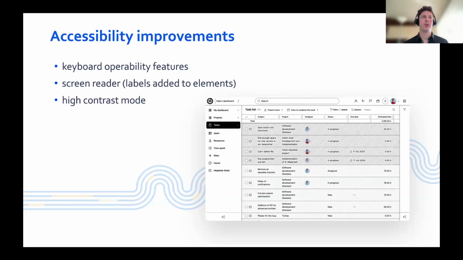And we've also added labels to elements so that if you're using a screen reader, which is for blind people or people with vision difficulties, you'll be able to hear where you are in the app, what element you're on, and so on. There's more information there now. So in general, lots of improvements when it comes to accessibility. I'm pretty happy when it comes to this. And as I said, we are continuing on this path and looking to get certified, hopefully in the near future.